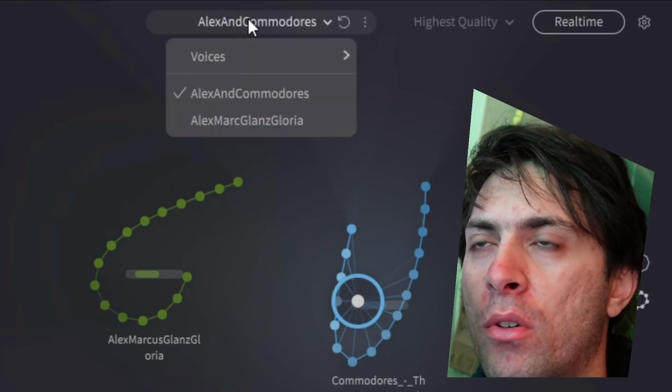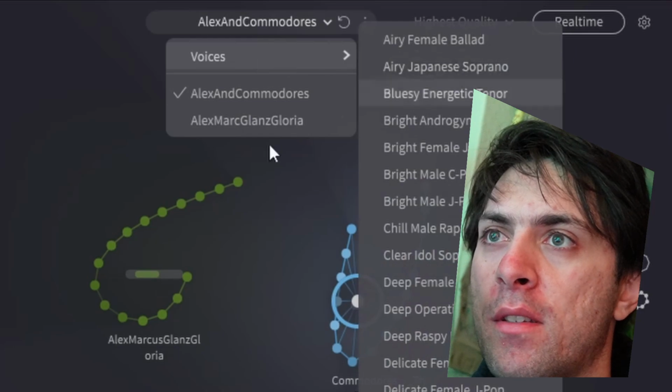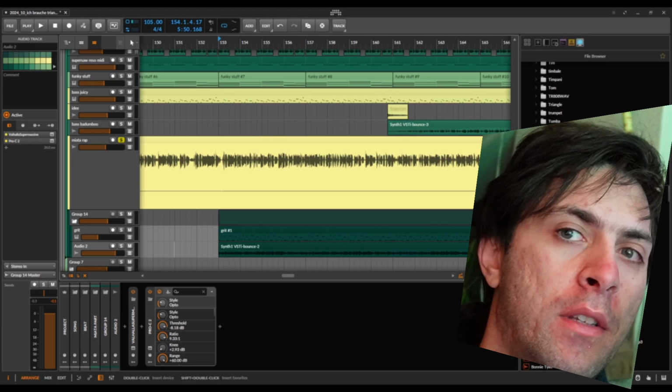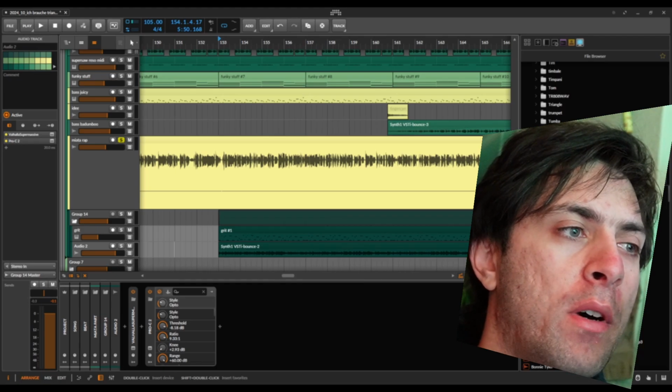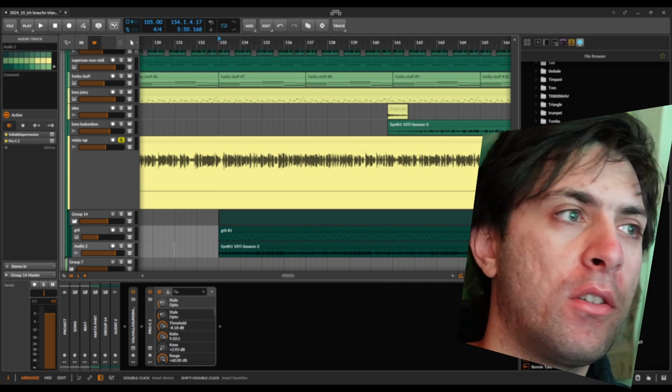The organization of voices would work much better if there was the option to save voices as voice and not as preset. Next up, I want to talk about what I feel like makes the plugin very intriguing, which is that it has vocal character inconsistencies.